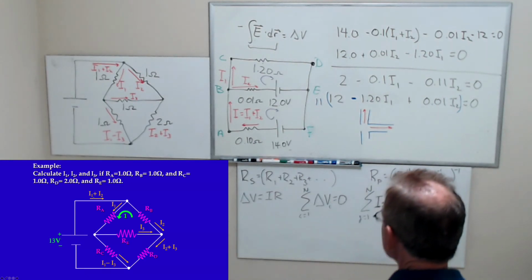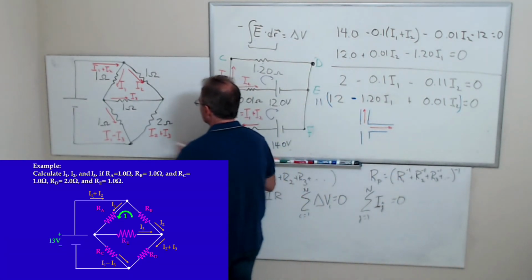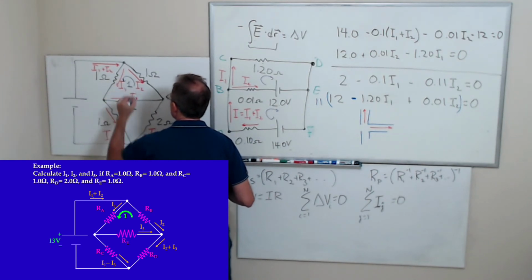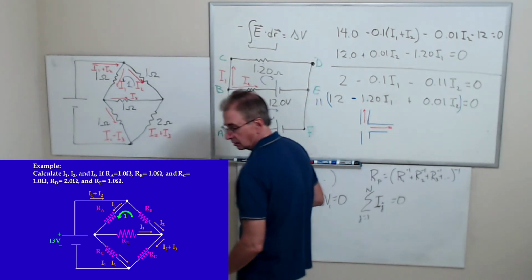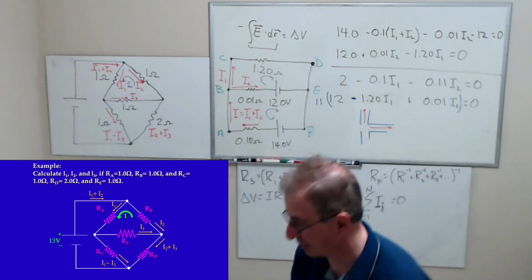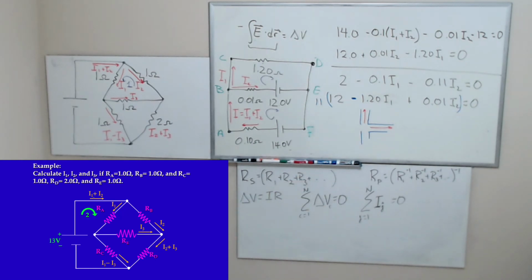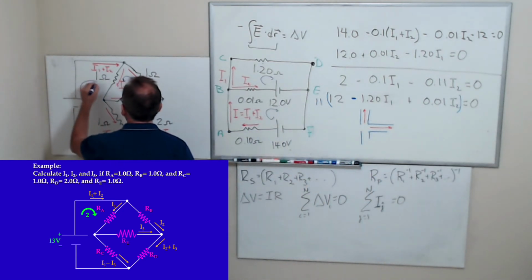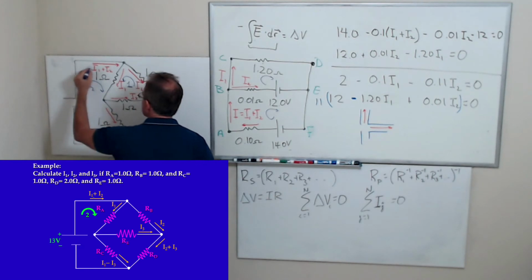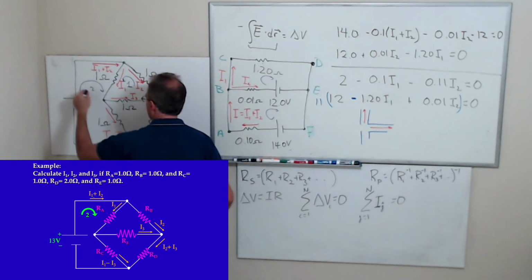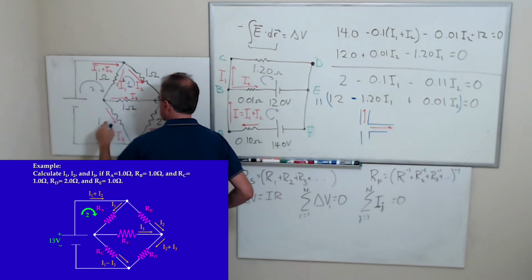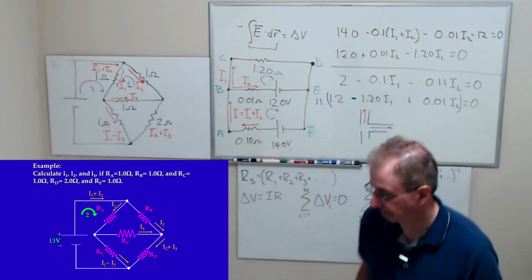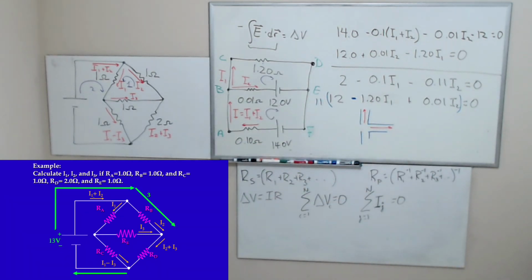And so my first loop, I'm just going to change things up on you because it really doesn't matter, will be this one. This is loop 1. And I'm going to sum counterclockwise. So that's loop 1. My second loop, I'll do clockwise. Loop 2, my second loop is this one. Consisting of the power supply, this resistor, and that resistor. R sub A and R sub C. And then my third loop will be the other one.